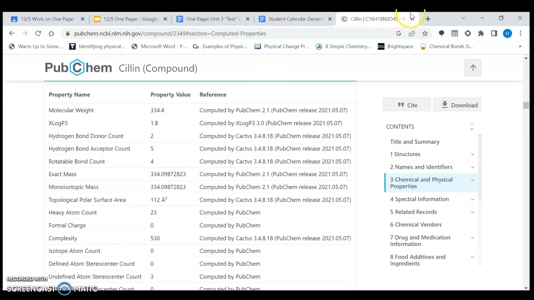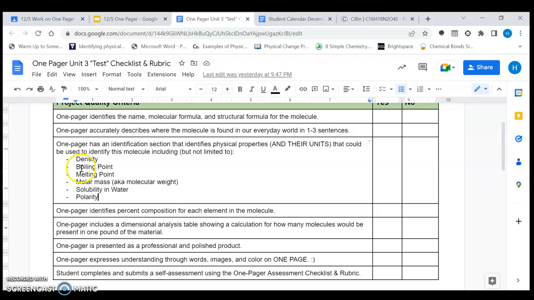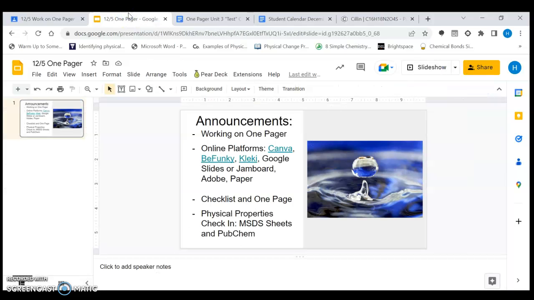In terms of what I'm going to be checking when I'm grading, to see that you got the correct values for this and you have the right units, what I'm doing is just looking at the first MSDS sheet and at PubChem, and working on the assumption that that's what you're doing as well, because that's the level that we are currently doing research into the background of these chemicals at right now. So I hope this makes sense.